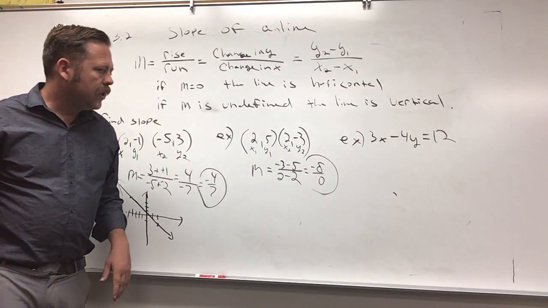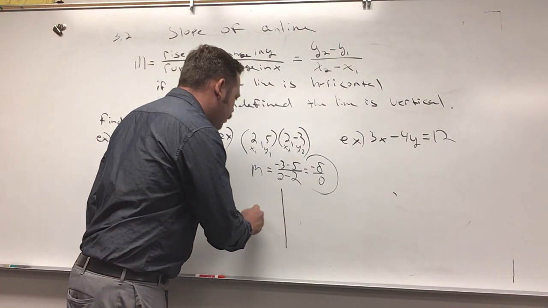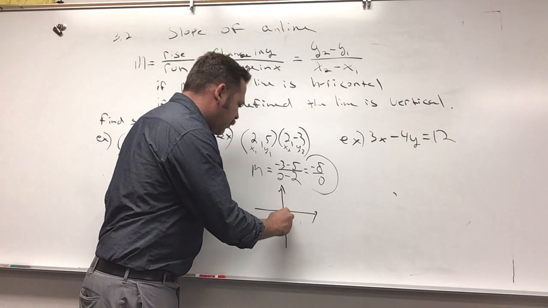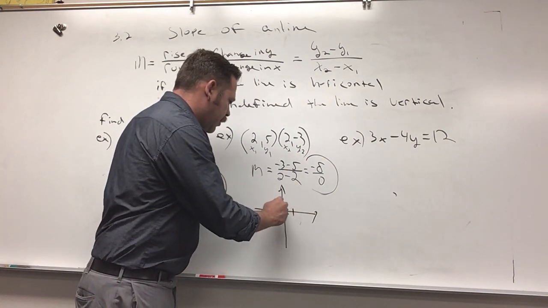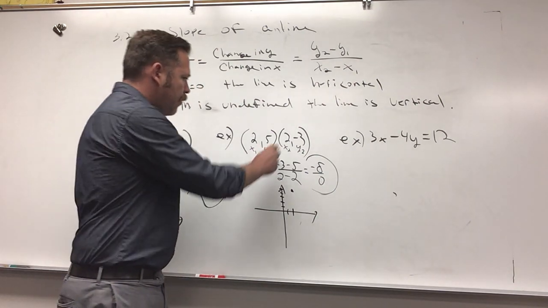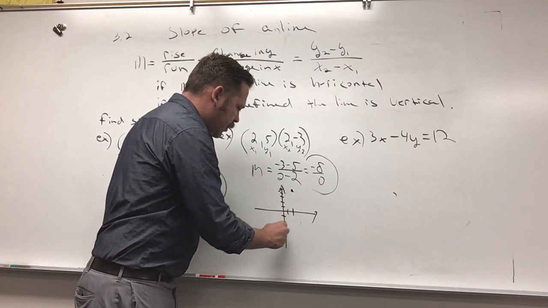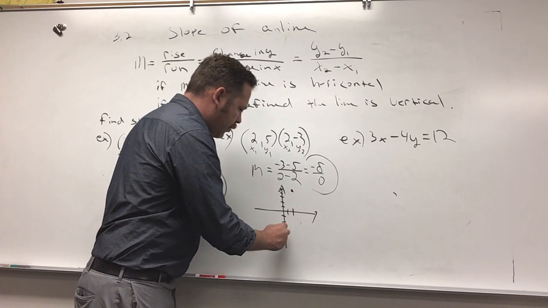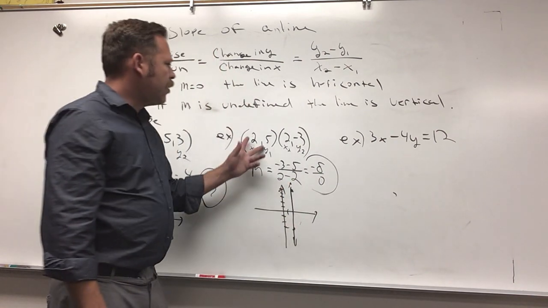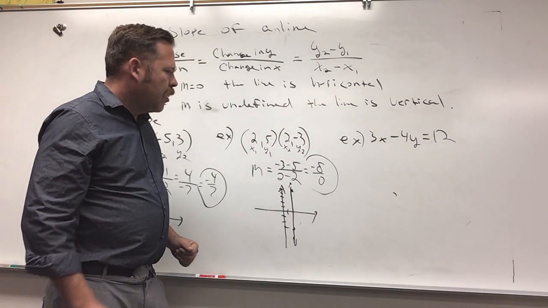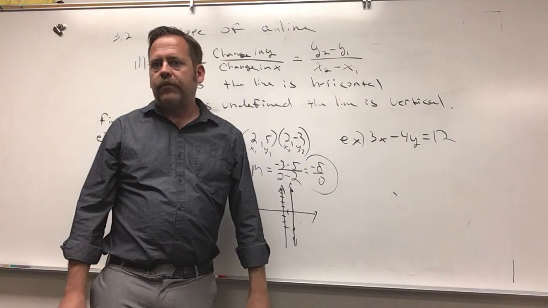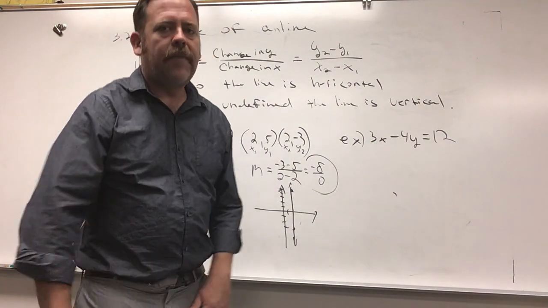So slope works. If I was to graph this one, we go to our original points of 2 to the right, not 5, so 1, 2 to the right. We have a point there, and if the other point would be to the right 2, to the right 2 and down 3. So look, this one gives us that vertical line, right? So the graphing of the points matches the calculation of the slope using the formula, right? Okay, cool. Math's pretty cool like that, right?